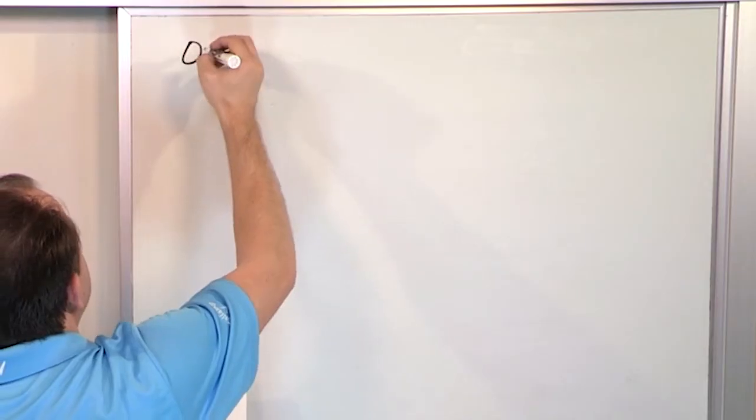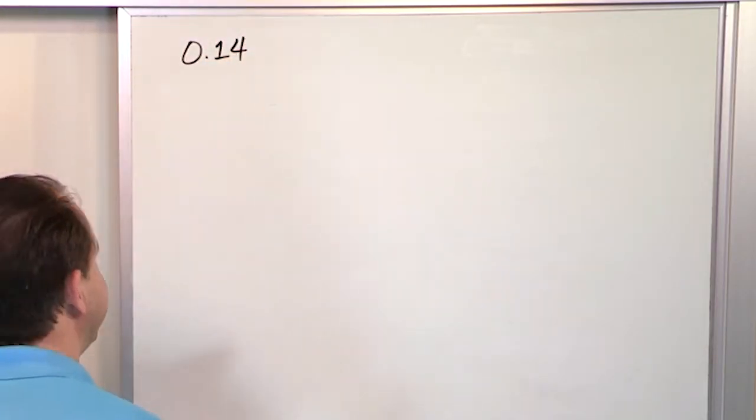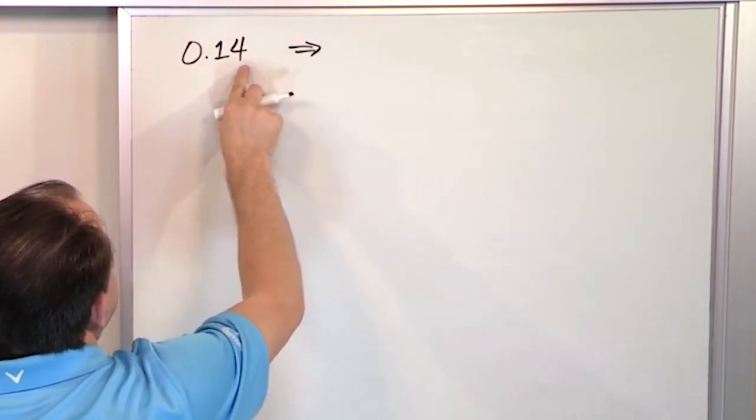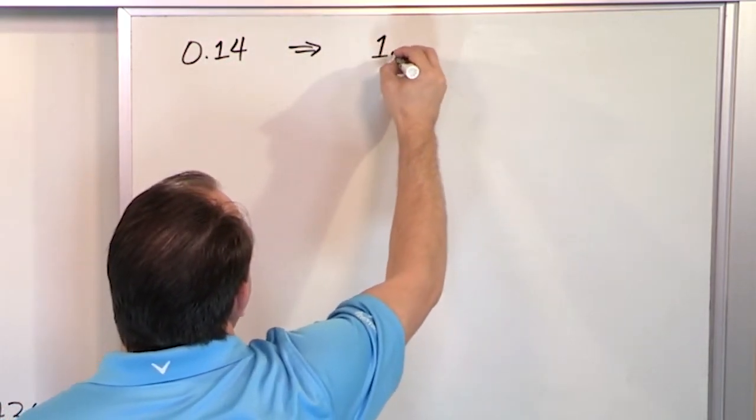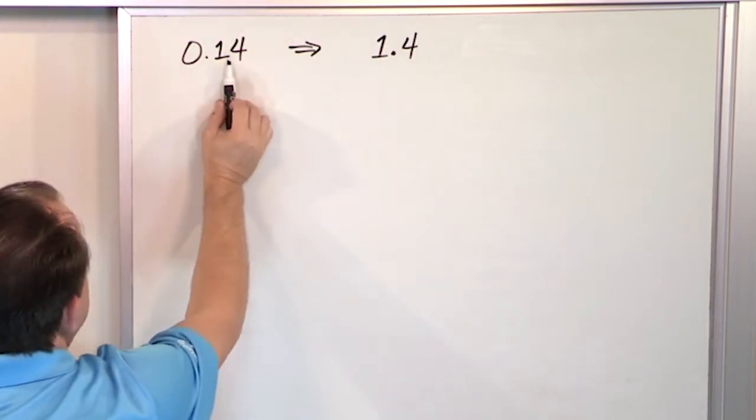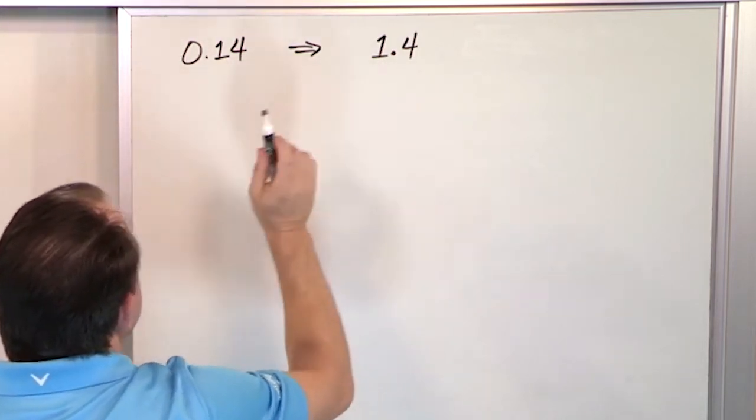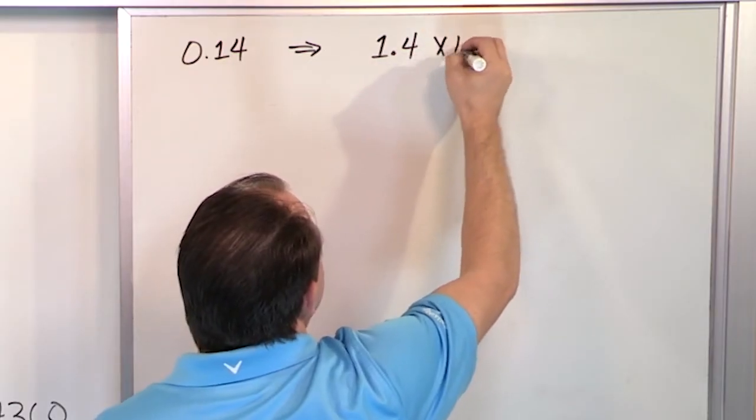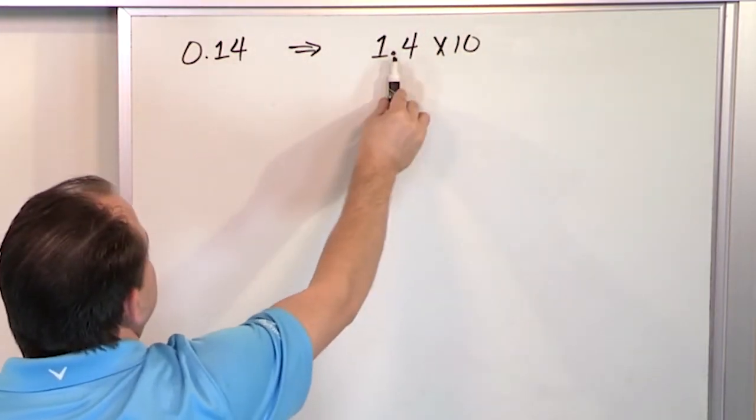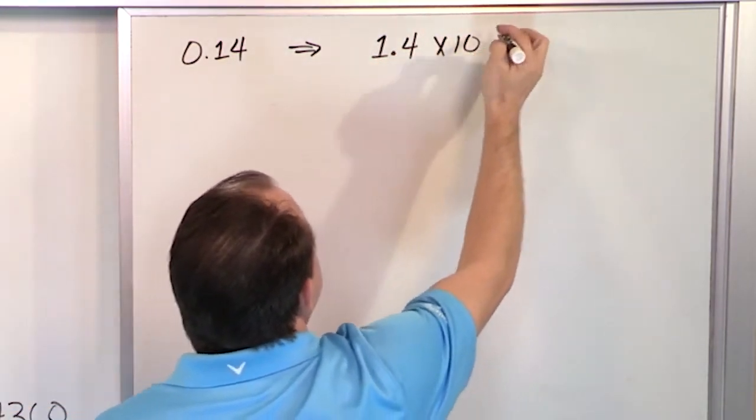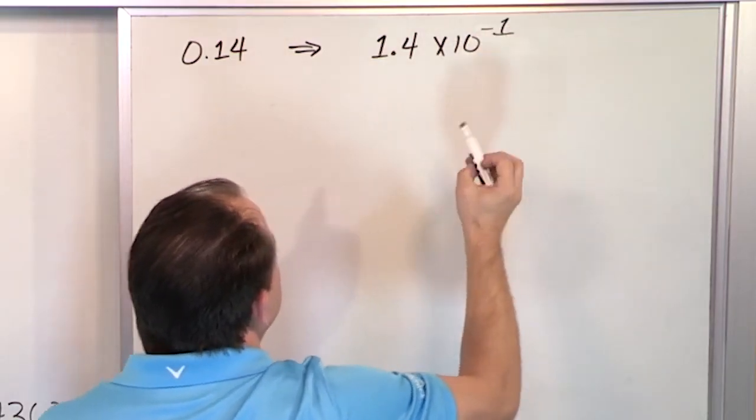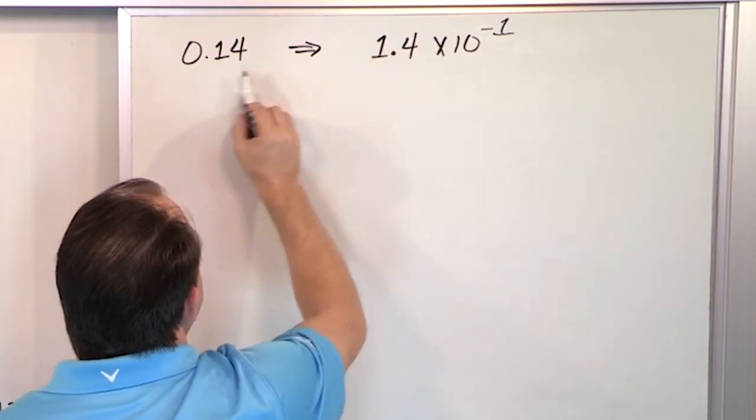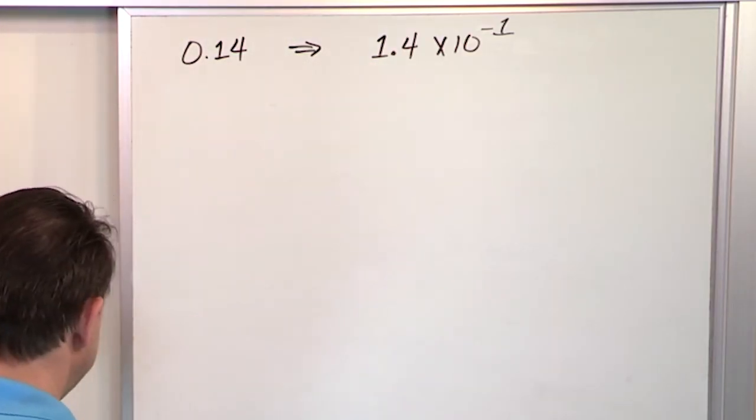I wouldn't probably use scientific notation to write down 0.14, but I sure could. How would I do it? What you do is you take the digits part and you write them down, but you put the decimal after the first one, exactly like before. But your real number has a decimal to the left, so you write it down like this, times 10, but you want to move the decimal to the left, not to the right, so it's 10 to the minus one. Because when you multiply by 10 to the minus one, it shifts the decimal one spot to the left, which is equal to what you started with.